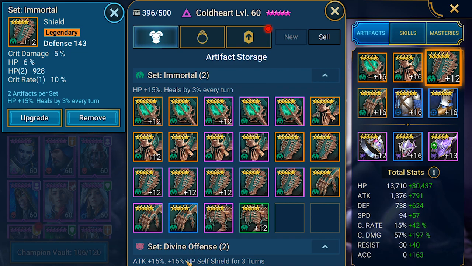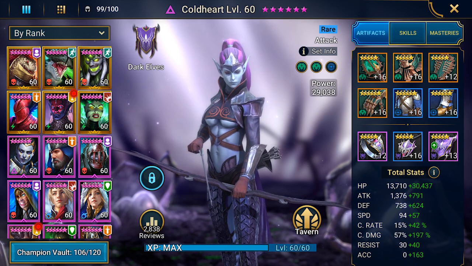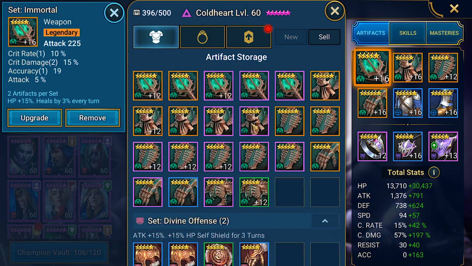So in conclusion, I'd say probably stay away from toxic sets unless you have a really good use for them. As far as I can tell, it's not very useful, especially not in Clan Boss.